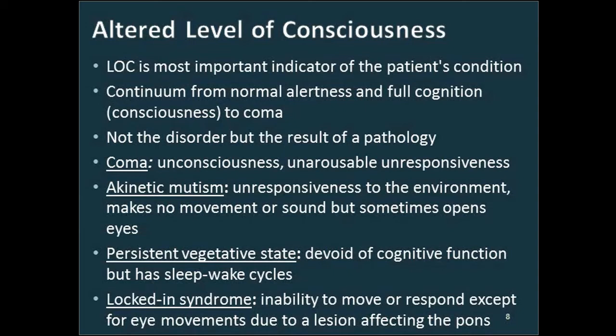Third category or third disorder is called persistent vegetative state. That's where the patient has no cognitive function at all, no higher level cognitive processes, but they have definitive sleep-wake cycles. They'll be awake, eyes open, and then there'll be other times where their eyes are closed and they'll be sleeping. But there is absolutely no higher level cognition or interaction.